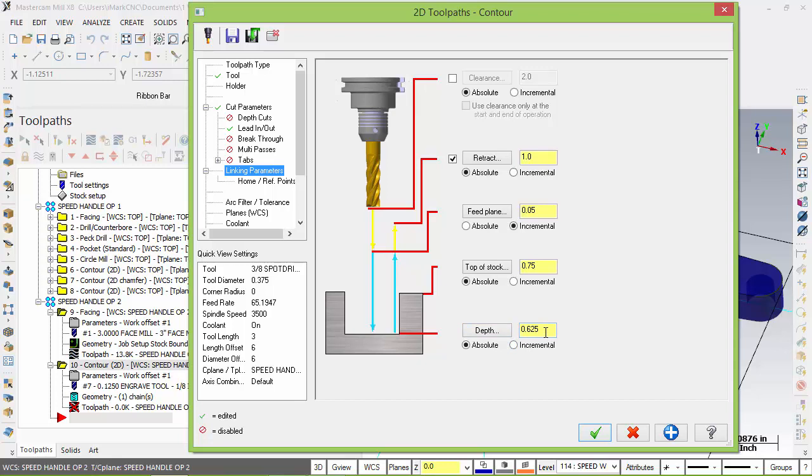And one of the neat things, we can always calibrate our tools based off this too. So if our shell mill cuts this part and let's say it cuts it at 625, what happened to that shell mill? Well, the calibration of that shell mill needs to be increased by 5 thousandths to be more accurate. And so in your wear, you can add 5 thousandths so the next part you run will be right at 6.25.